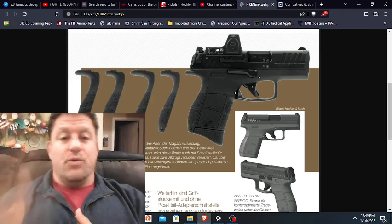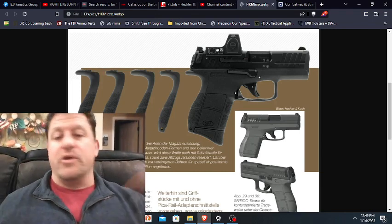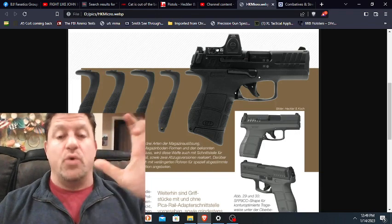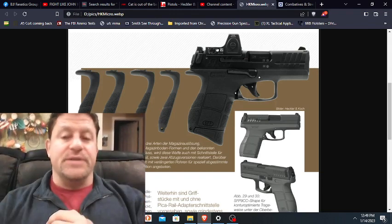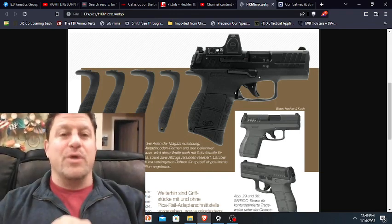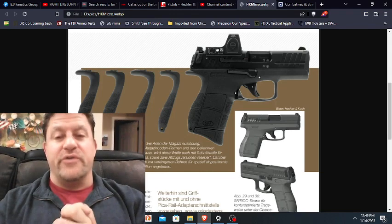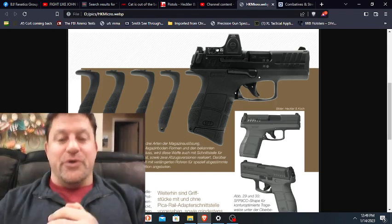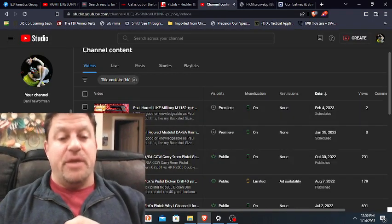Why paddle release? John Wick carries a P30 and likes the paddle release. I like the paddle release — I use my middle finger. I change carry guns a lot and I know to either use my middle finger or my thumb. You're not going to get accidental mag releases, which I've gotten a couple of before, especially when shooting with high recoil rounds on certain pistols. I love the Airx Delta — people complain the mag release isn't fast enough, but it's more important to not drop the mag in a gunfight than the very small amount it slows you down.